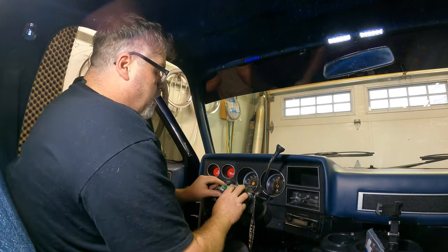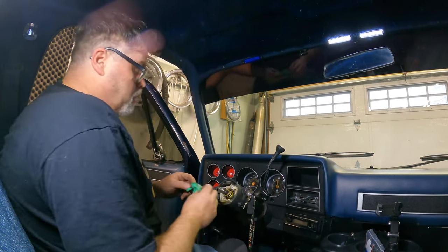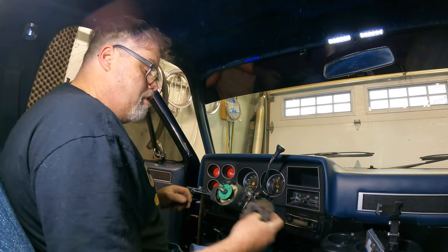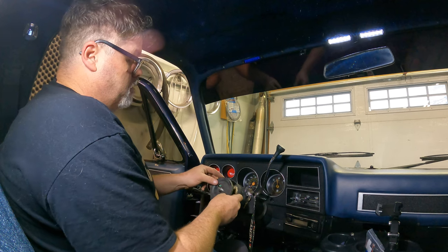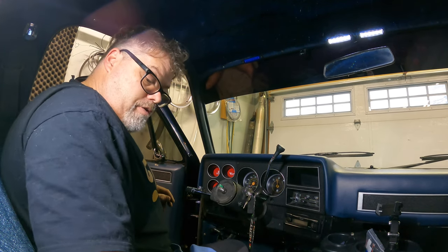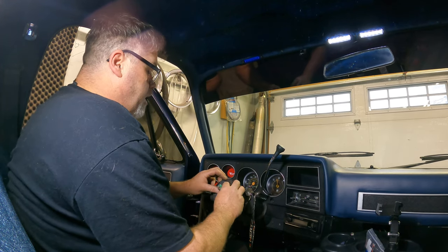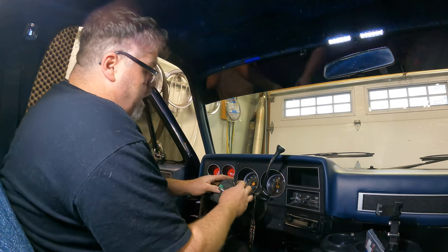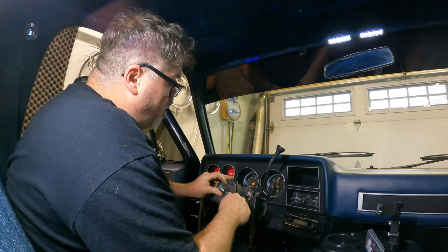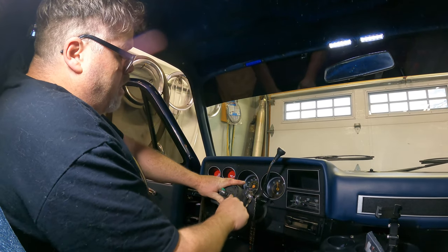Let me grab a rag and we'll clean some of this stuff up as we put it back together. We'll slap that back in, slap the spring back in like so, slap that back on like so, slap this back in like so — which goes this way. And like I said, it only goes on one way. Then we'll look for the spring and the clippy hooky thing. We'll slide that over like this and as we do it, we can push her back on.